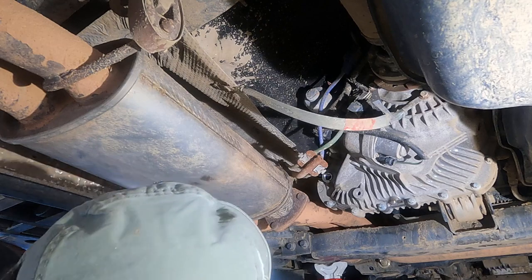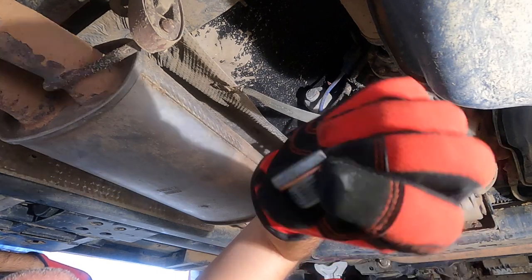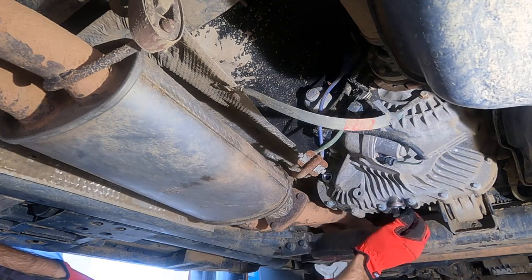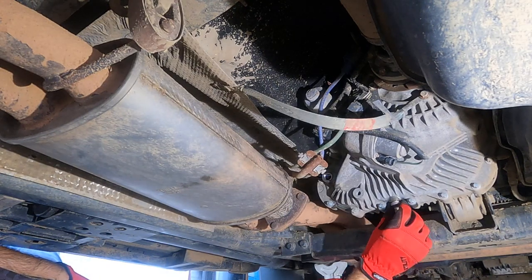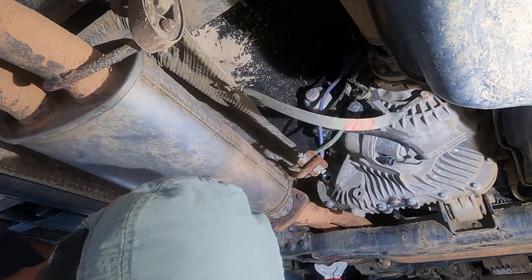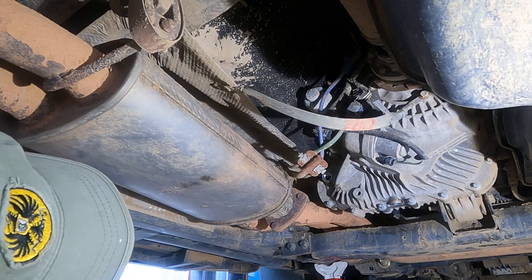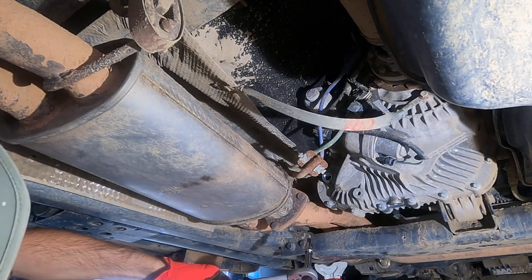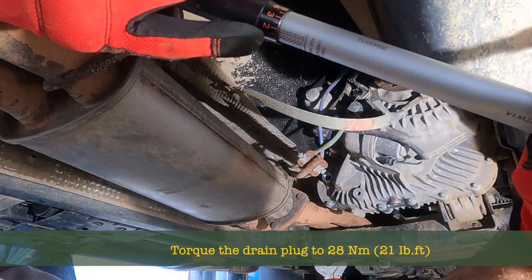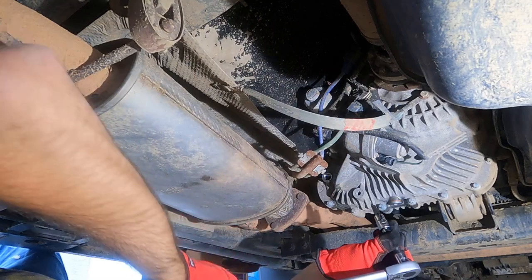Now, first things first, we have our copper washer on our nice clean plug. Place it in here. Threads in nice and easily until it just stops snug. We'll get our extension and our 3/8 Allen drive. Next, we torque this guy up to 21 foot-pounds. 21, 2-1.